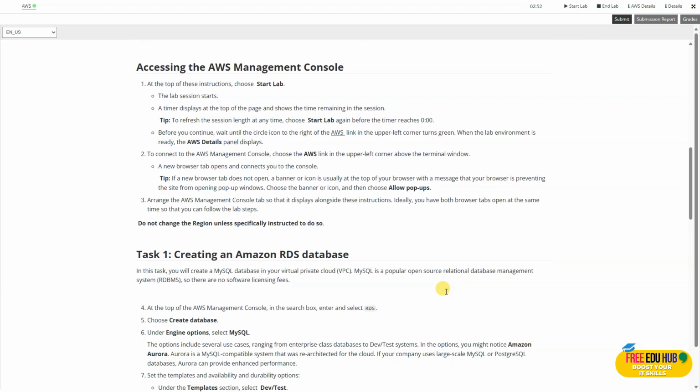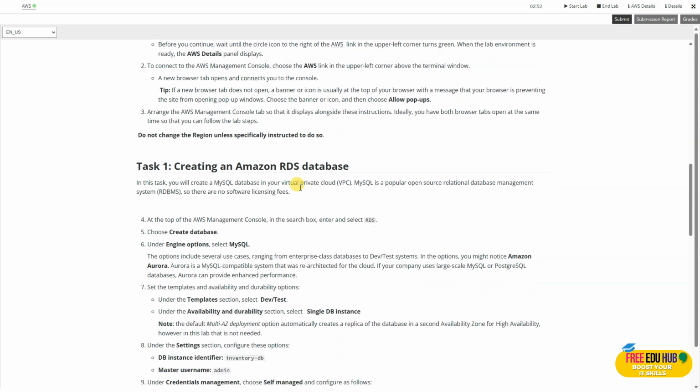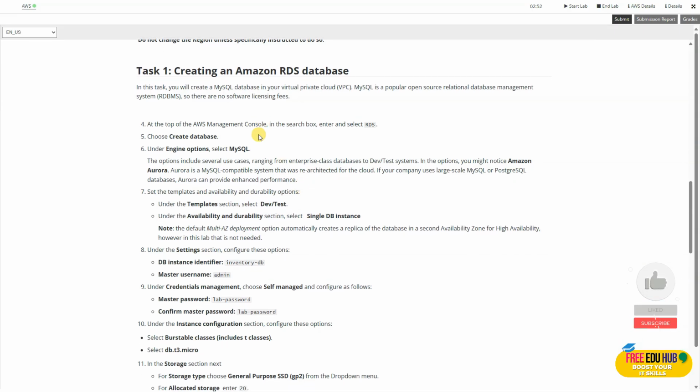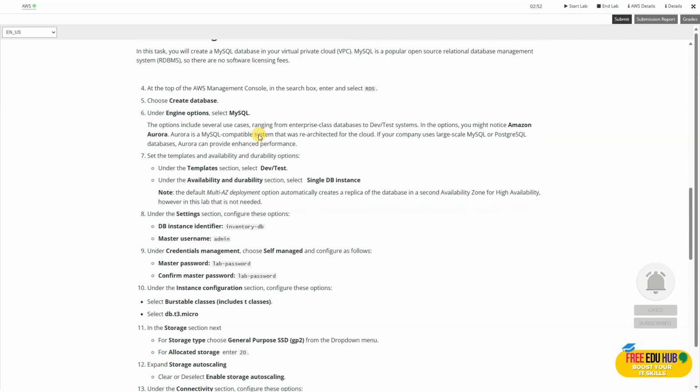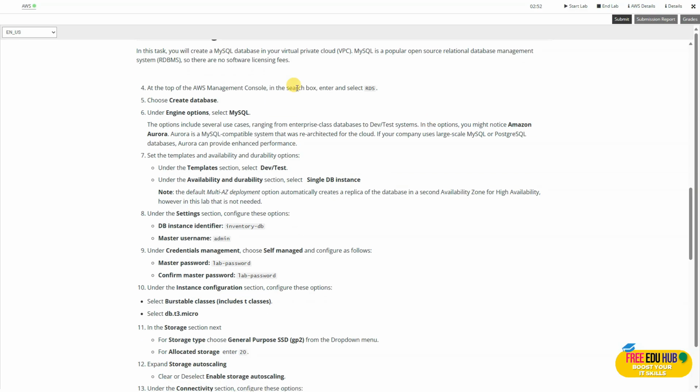So we'll start by accessing the management console, just like we do every week, by connecting to our web console. Then task one would be creating an Amazon RDS database. In this one, we'll be creating a MySQL database in a virtual private cloud, which we call a VPC. MySQL is an open source relational database, and they are giving you certain instructions on this one.